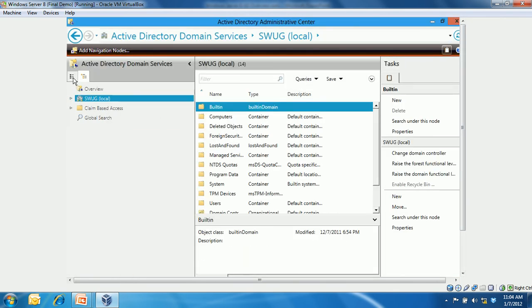I can change it to a different view, list view or tree view. I prefer to work in tree view to make it easier, because now you have something called claim-based access. I like to work from the bottom to the top.